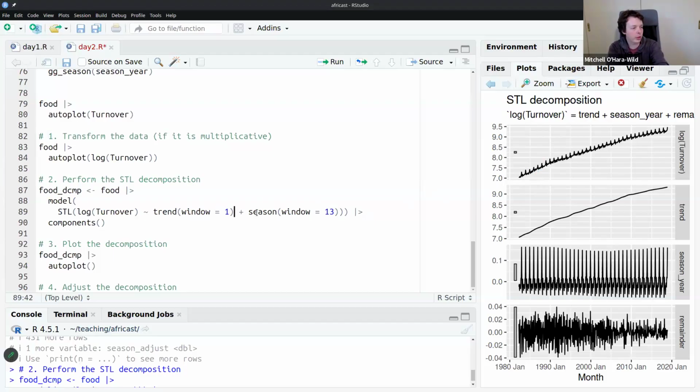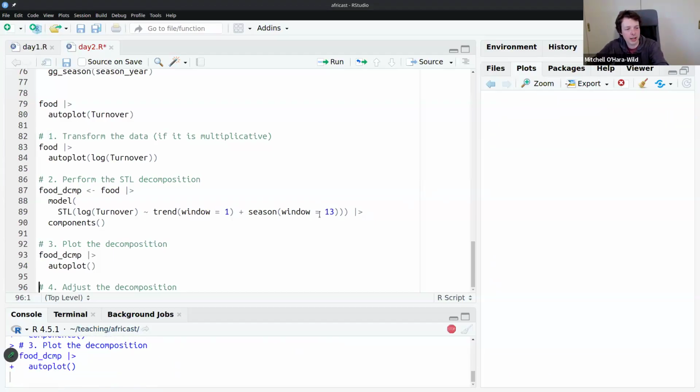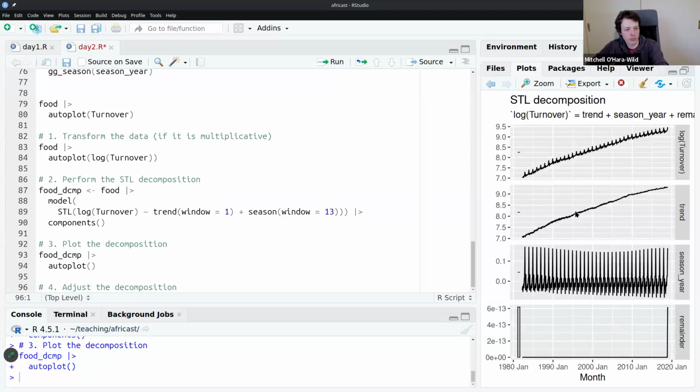So with a very small window like 1, you can see my trend is now very, very flexible. So flexible, in fact, that it's including all of the random variation, which should be in the remainder. Now, some people think when I get a remainder of 0, I've got no errors, I'm doing very well.